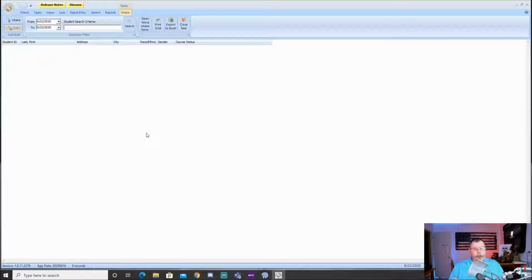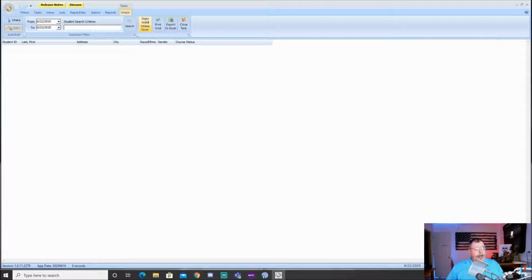So if you do your data every Monday, that's fine. Just know that it's easier and better to do it every single day. So if you have an orientation class today, and it's in the evening and you don't get those forms to your data person until tomorrow morning, this system automatically puts the date of the intake as the default for today's date. So you will have to know to change the application date for the students to the date that they did the orientation or that they came in and filled out the registration form. Right? It'll make sense when I open up the intake form.